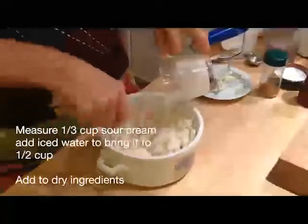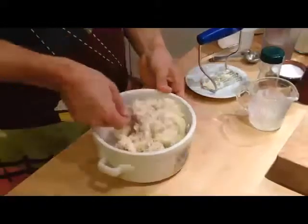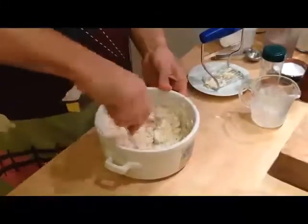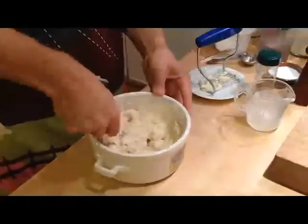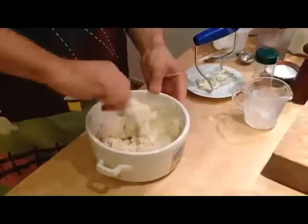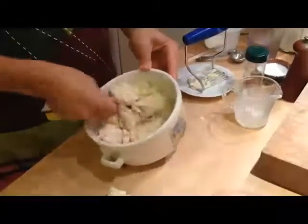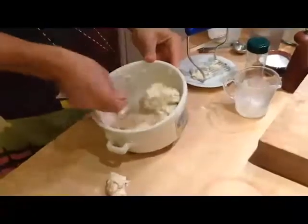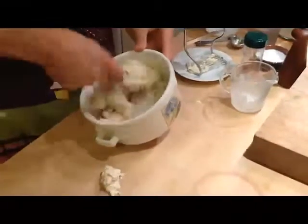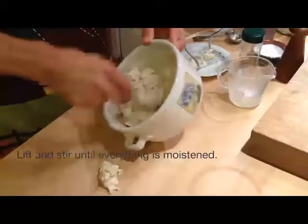Trying to kind of get everything wet at the same time. When you're stirring a pie crust, it helps to sort of lift it, which keeps it light and will help it stay flaky instead of dense. So we just need to stir it until it is starting to stick together. It doesn't have to be a firm dough, but just so everything is moistened.